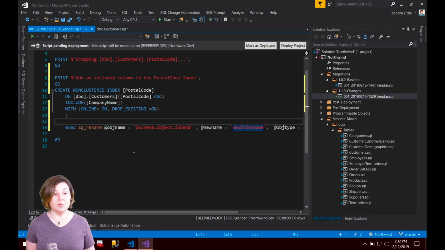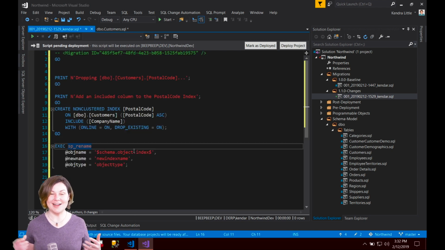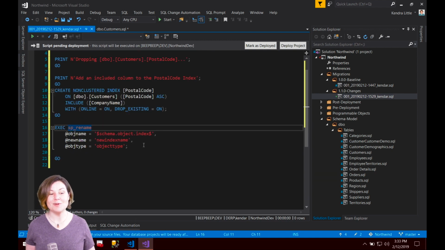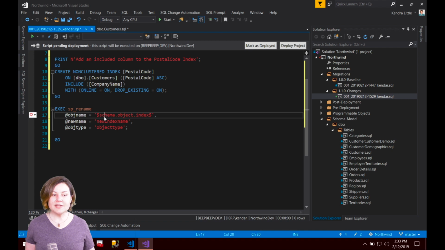And let's go ahead and we'll put a GO here above this in our migration. And I'll do Control K, Control Y to reformat my snippet, because I didn't format my snippet pretty well. And it reminds me, I used some placeholders in here. I probably shouldn't have done the dollar signs there on my placeholders. I put some placeholders in here to remind me that when I'm doing a rename, I want to do the schema and then the object name and then the index name that I want to rename. And then I type the new name there, but it's just the new index name.